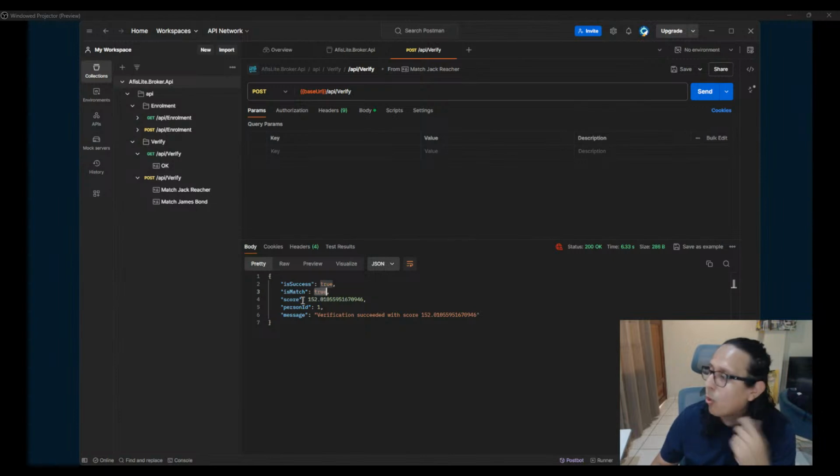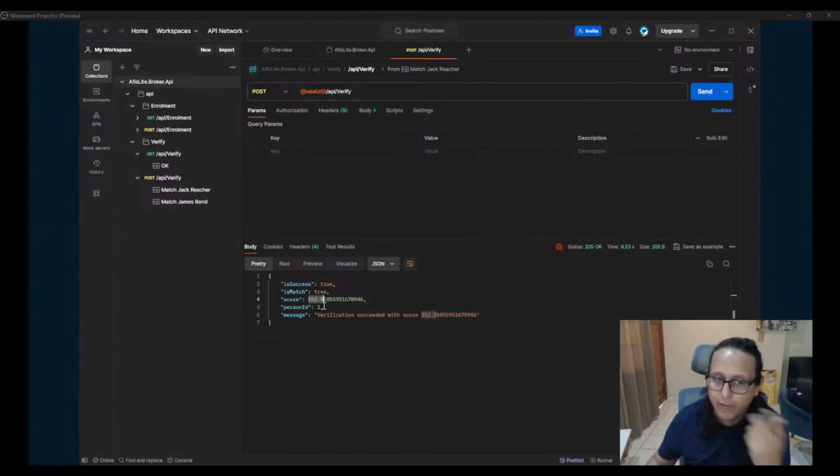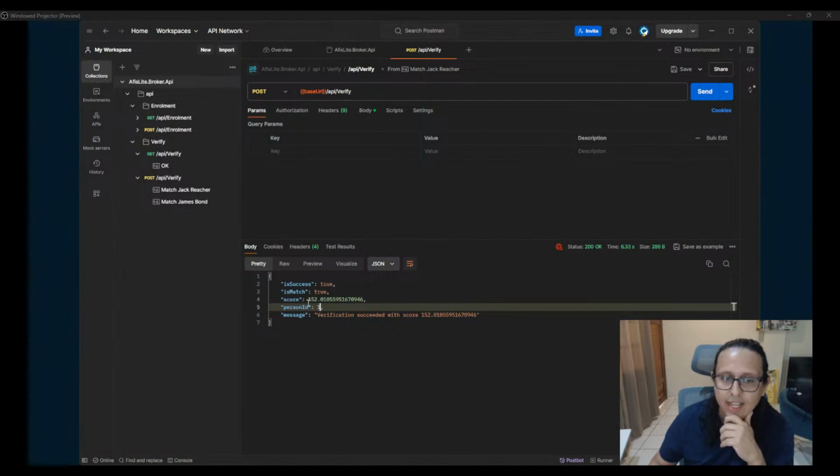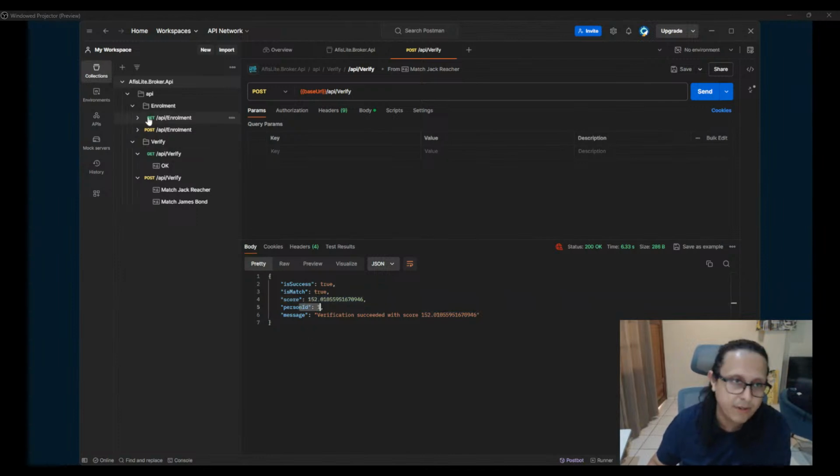And what's the score that the fingerprint gave against the other one? Well, it's 152, and that 152 is just above the threshold that we configured in the system. So with that score of 152, he is indeed Jack Reacher.